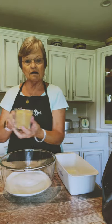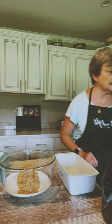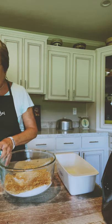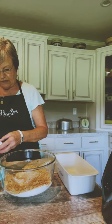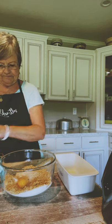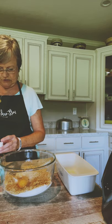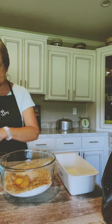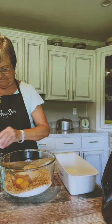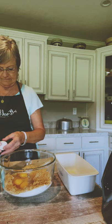You take 1 cup of granulated white sugar, 1 cup of brown sugar, and 4 eggs. I'm just going to mix that together, and I'm going to add the 4 eggs 1 at a time. The recipe says to just mix it all together, and that's what we're going to do.